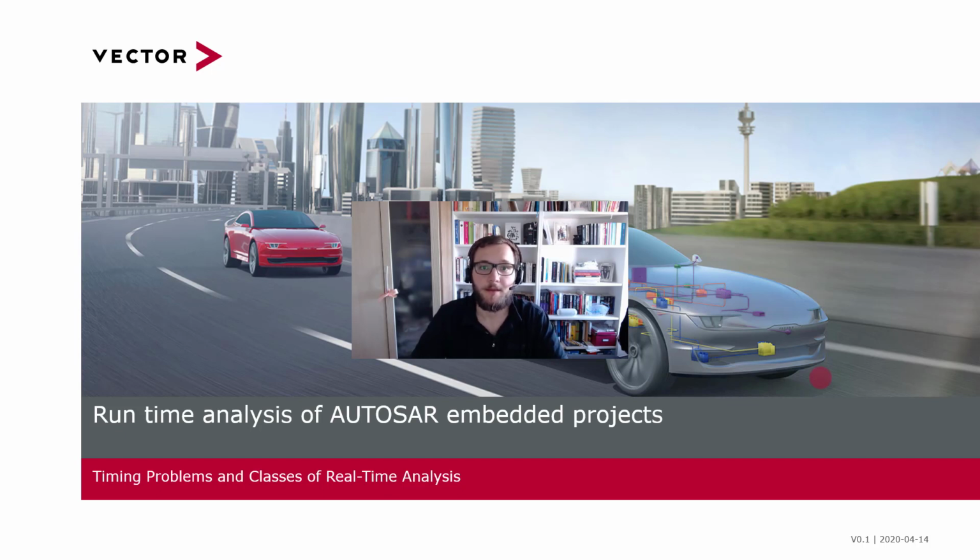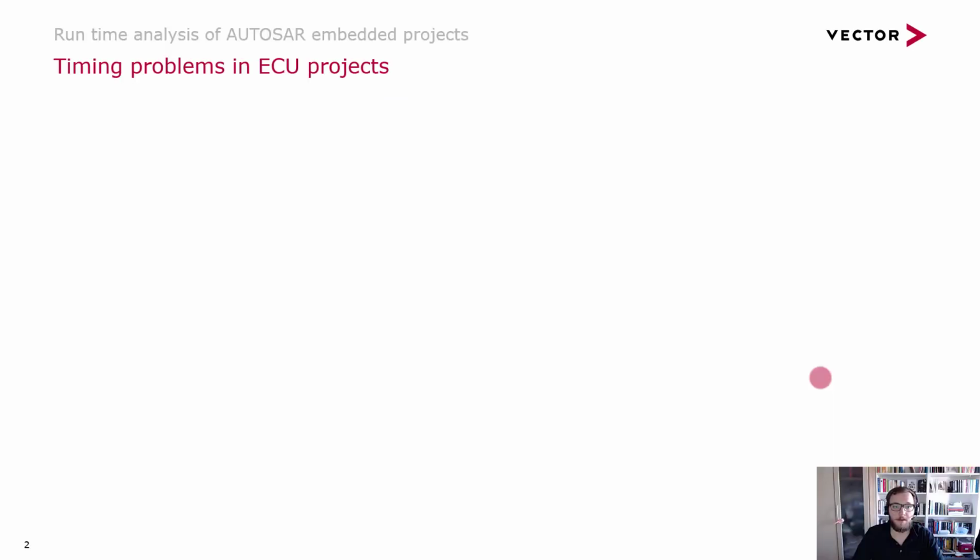Stuttgart. This is the first video of this series and it focuses on timing problems and different classes of timing analysis. So it's kind of an introduction video to this topic in general. So first of all, which different kind of timing problems do we see in ECU projects? Let me give you an example on that.